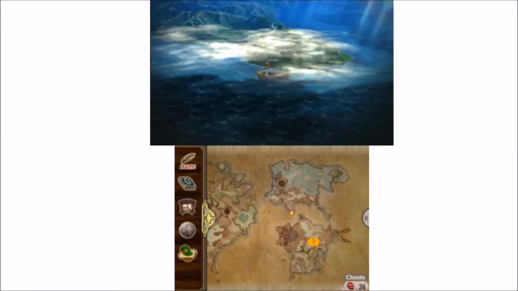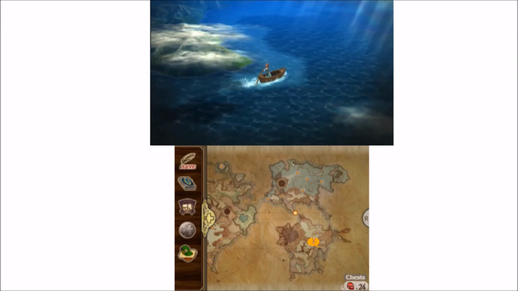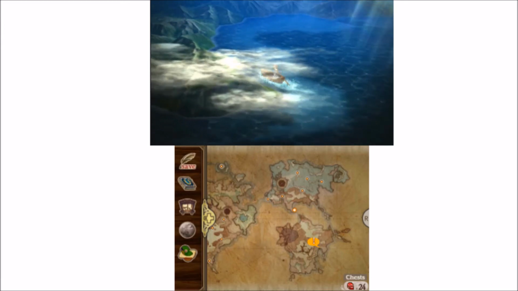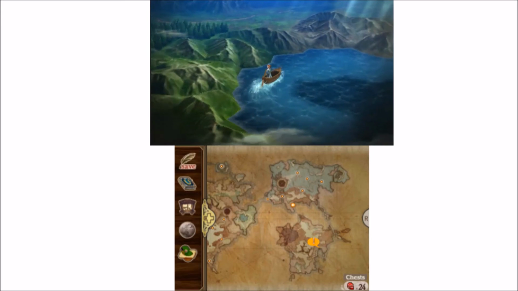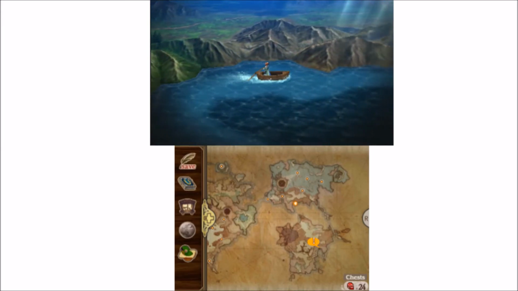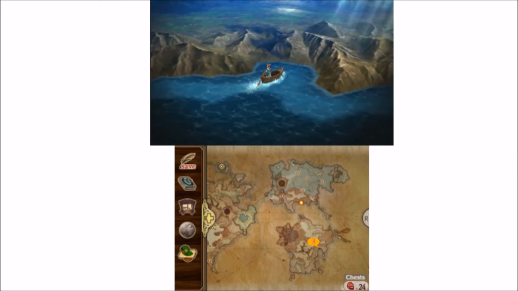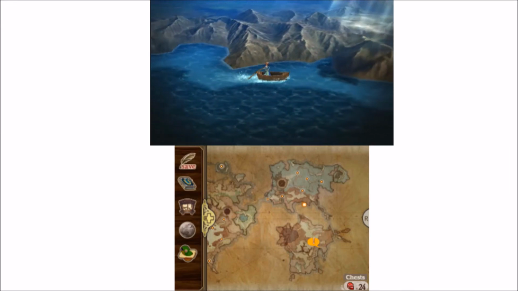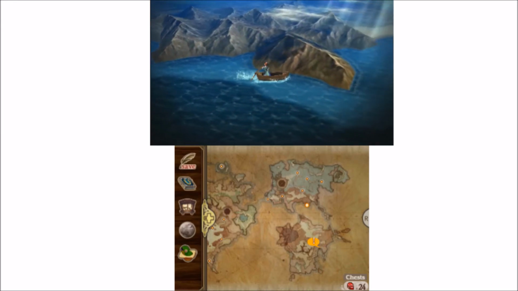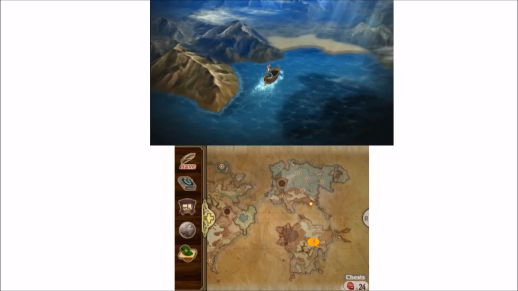Or was he saying that there were whirlpools here that would block our path and that they're now gone, and I just missed the point entirely? I probably just missed the point entirely. I'm just looking to see if there are any treasures along the shoreline here. I doubt it. Pretty sure all of the treasures on the world map are actually on land.